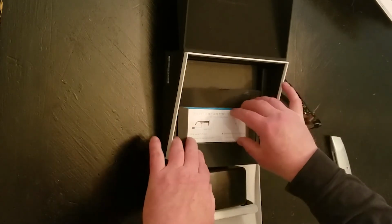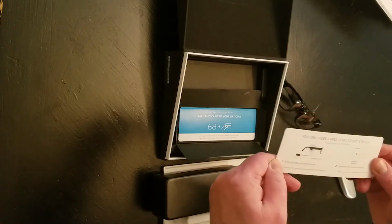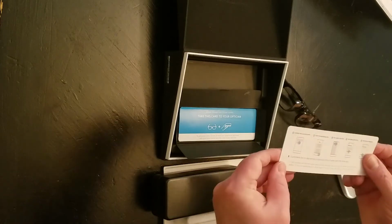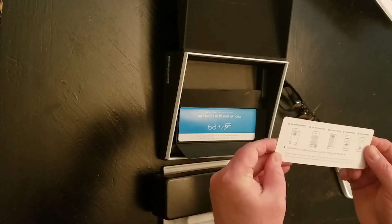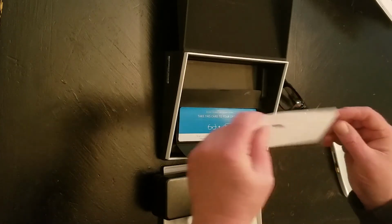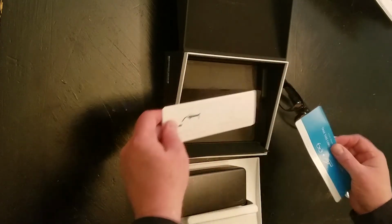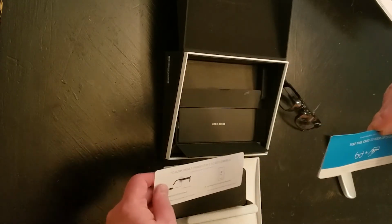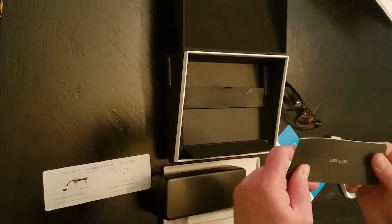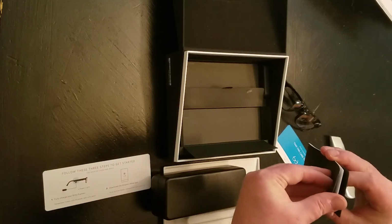So we got a nicely wrapped instructions. Of course, it's got a phone app and charger. And I expect these will be just came out in December. I remember actually pre-ordered these before they came out, December 2020.